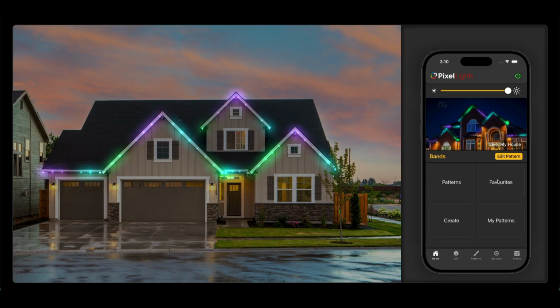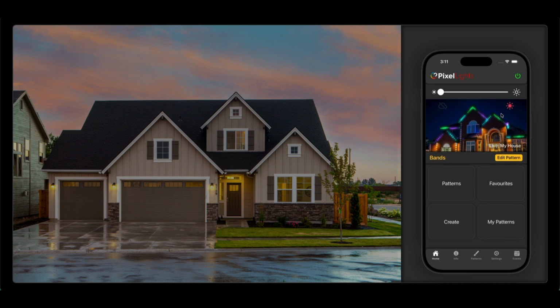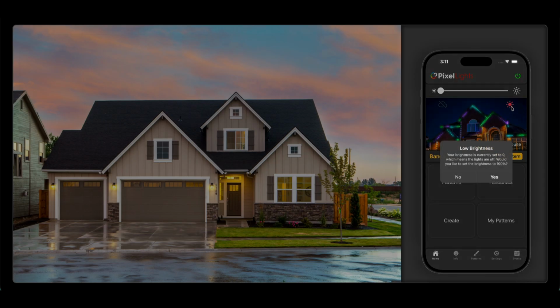If your lights are a little bit too bright, you can turn them down by using the brightness slider at the top of the screen. Please note that brightness changes and timer will not affect the live preview. If your brightness is all the way down, your preview window will show an icon near the top to remind you that the lights are not on and need to be turned up. Click the icon to quickly turn them to full brightness.